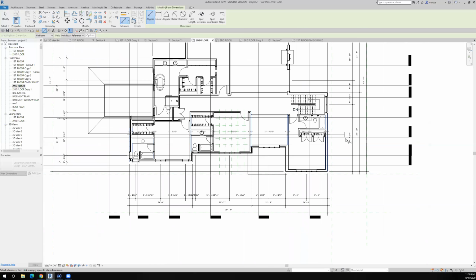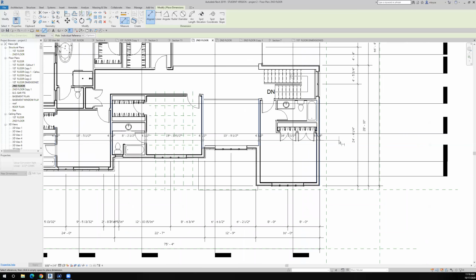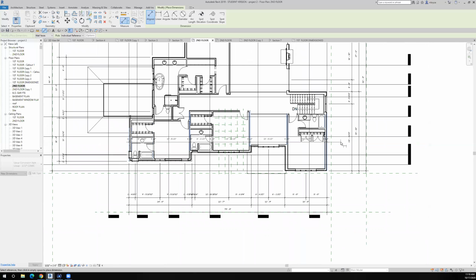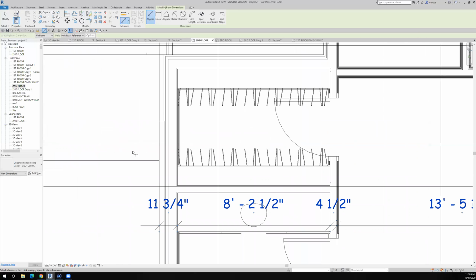Now let's place this in a location that will work for the person who's actually going to be looking at that and using it to construct this house. So that looks pretty good. We're also okay to that. And as I said, I like to drag my wall dimensions outside of the walls. So I'm going to go do that.